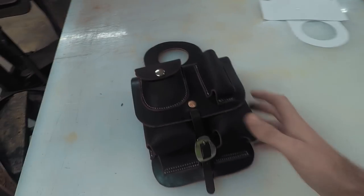Okay, so that's how I did that bag. I just had to do it kind of fast this morning, so we made patterns as we were going. So you got to see a little bit of how I approach making a pattern and how I figured that out. This is our bag here after some oil.